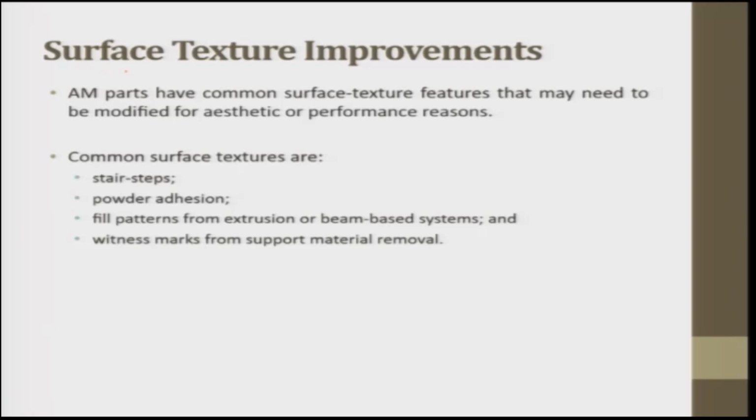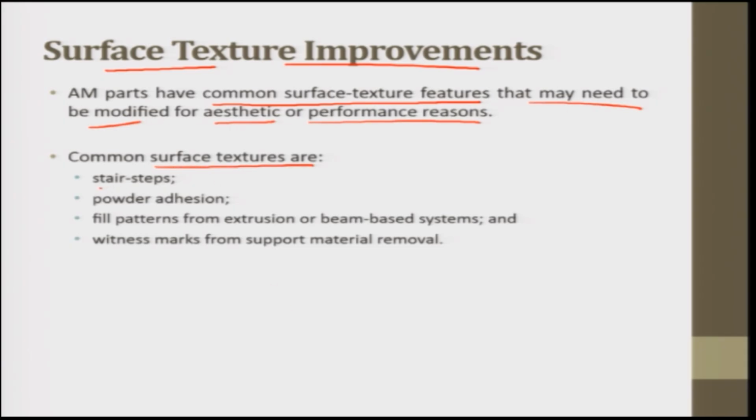Good morning. Welcome back to the next part of the lecture on post-processing concerns. So the next concern is surface texture or surface finish improvement. Additive manufacturing parts have common surface texture features that may need to be modified for aesthetic or performance reasons. The common surface textures are stair steps, powder adhesion, fill patterns from extrusion or beam-based systems, and witness marks from support material removal. So these need to be addressed.